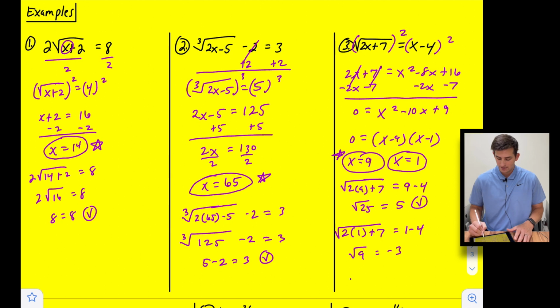Now, when we say this, let's imagine that we just had an x under the square root, so the square root of x. So let's say it looked like this. Well, we know that the square root of any number can't be negative, right? There's only one real solution. And so in this case, we're going to say that does not equal, and this would be our extraneous solution. So extraneous. So 9 would be our only actual solution to this equation, okay?